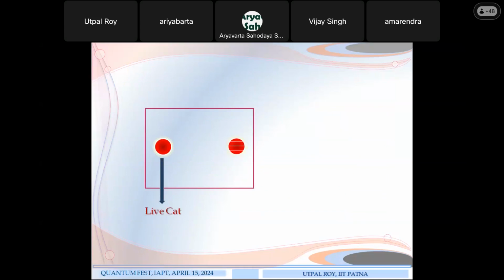And if you go to a quantum mechanical state now, with a similar analogy, you have one live cat, one dead cat. Now, because it is quantum mechanics, you also can have a quantum interference region in between where there is no cat. This region is due to quantum interference. The live cat and dead cat, even if they are far apart, can have some probabilities in between, and this is called quantum interference. So it has no classical analog.